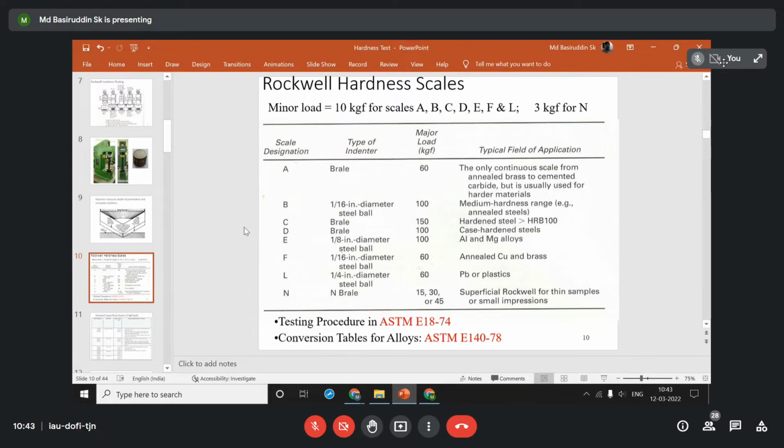This particular testing process is mostly used in industry, because industry tries to evaluate the material hardness, or to find out whether material homogeneity has been achieved or not. To see that, they need a process which is very rapid, so they follow the Rockwell hardness testing process. But for research purposes, or in very stringent cases where you need to evaluate the hardness very accurately, the use of this testing process is restricted. In those cases you need to go for other testing processes like the Brinell hardness test or the Vickers hardness test.